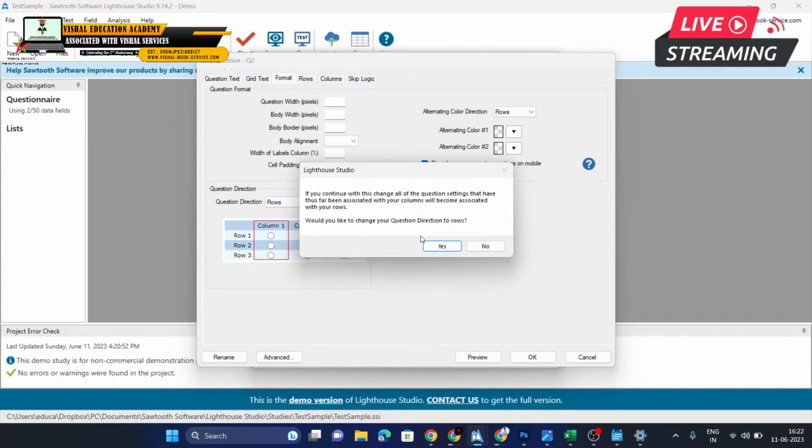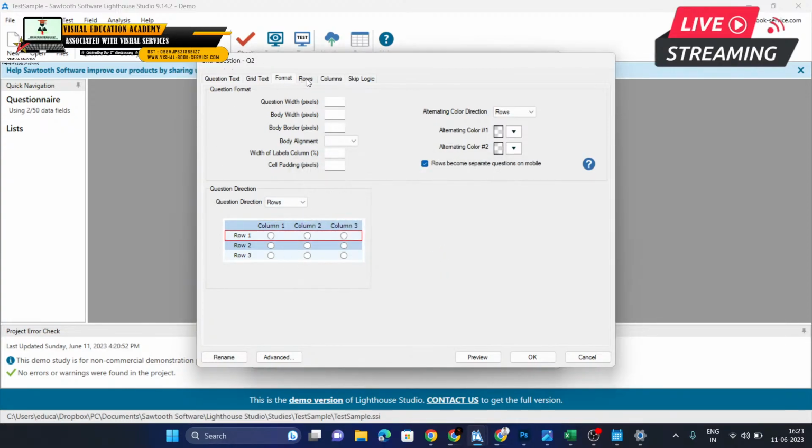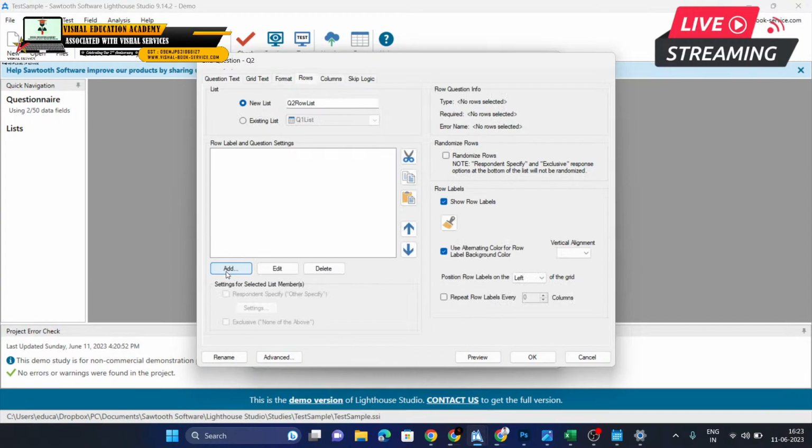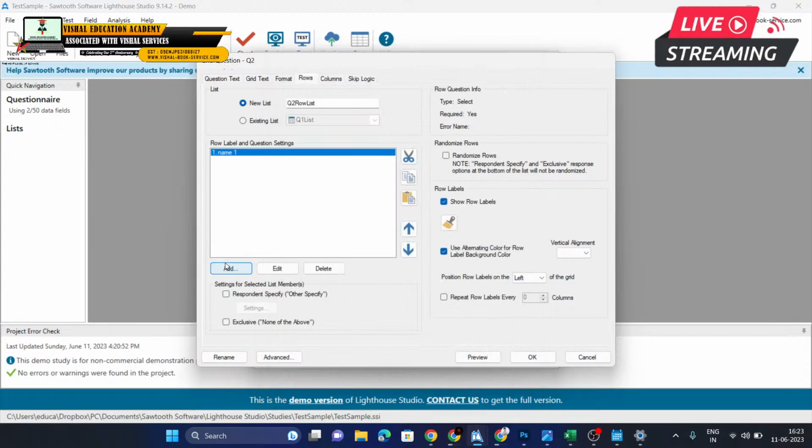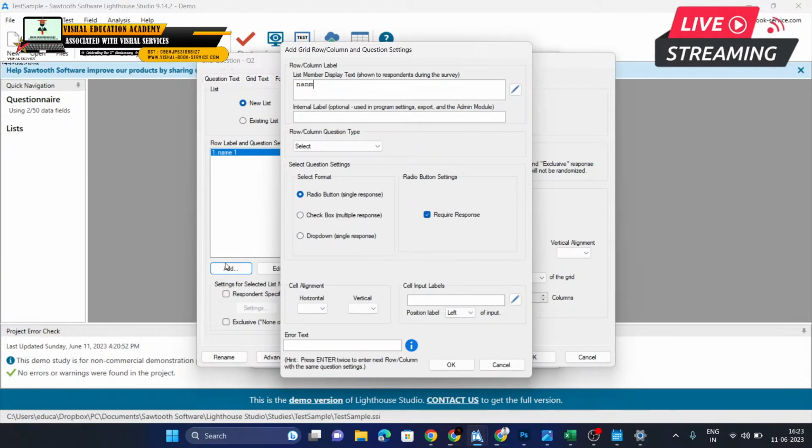I will start with the row wise first, which will be clearer to you. So I just enter name one, name two.